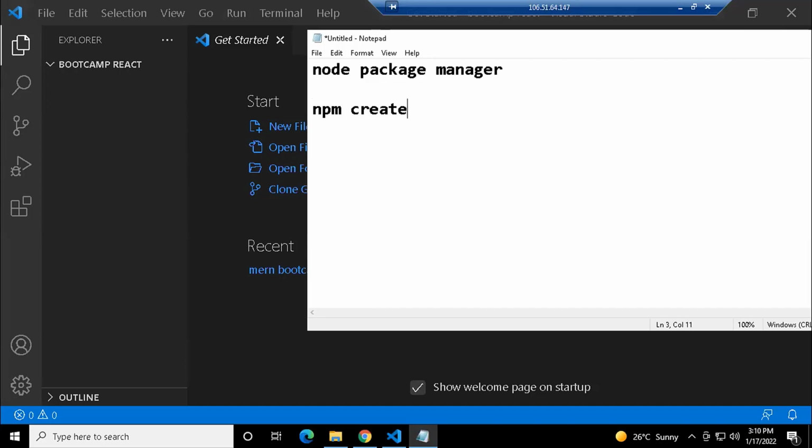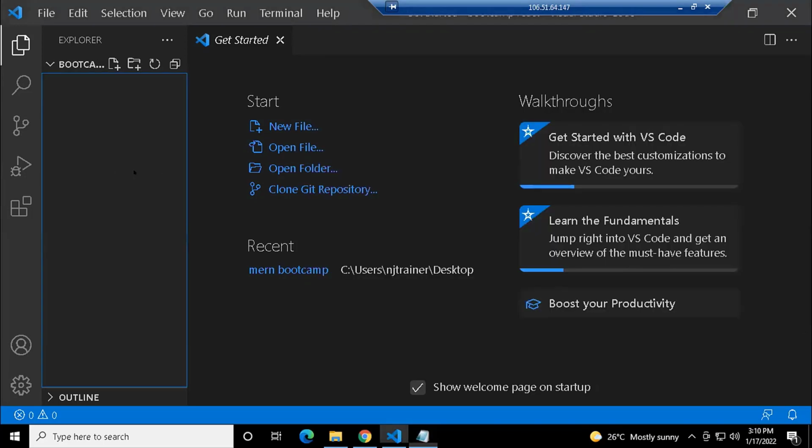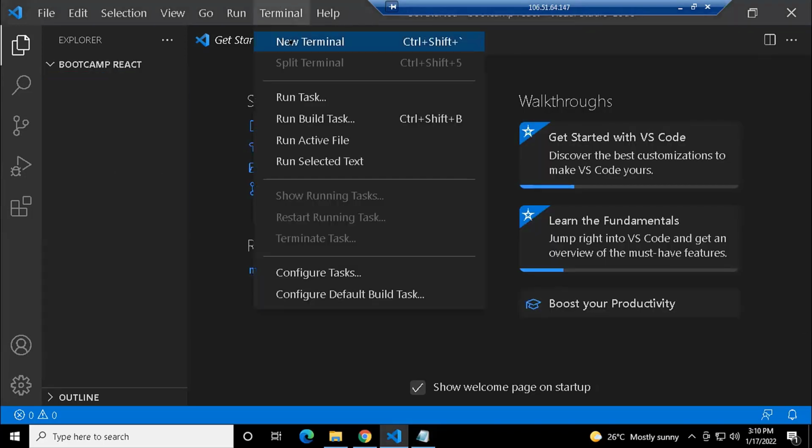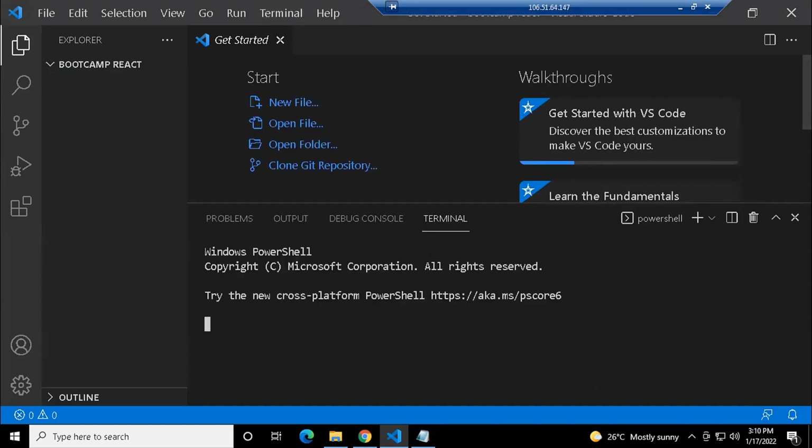Just give create hyphen react hyphen app and a project name. Let us say I'm going to create a React project. This is the project name, so give npm space create hyphen react hyphen app space React project. Go to your terminal, click on new terminal, and here you can give that command.